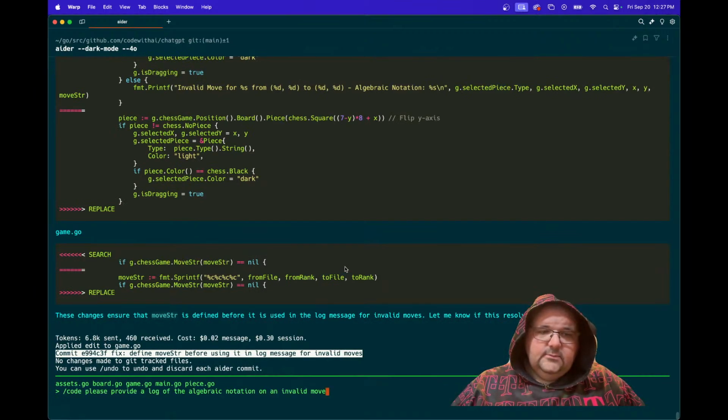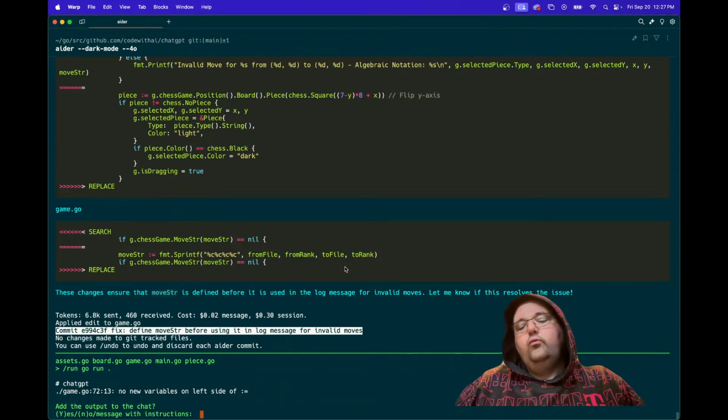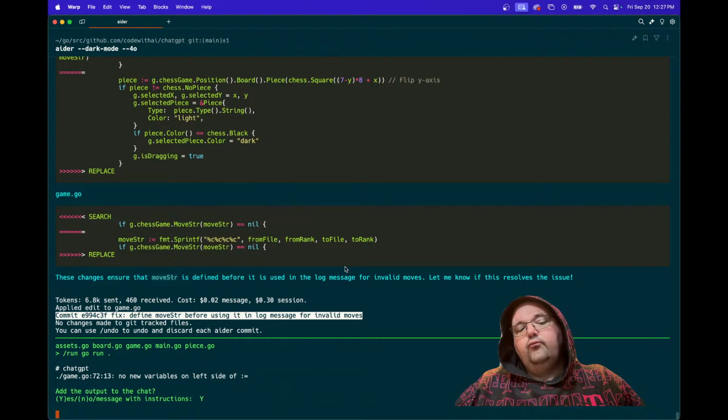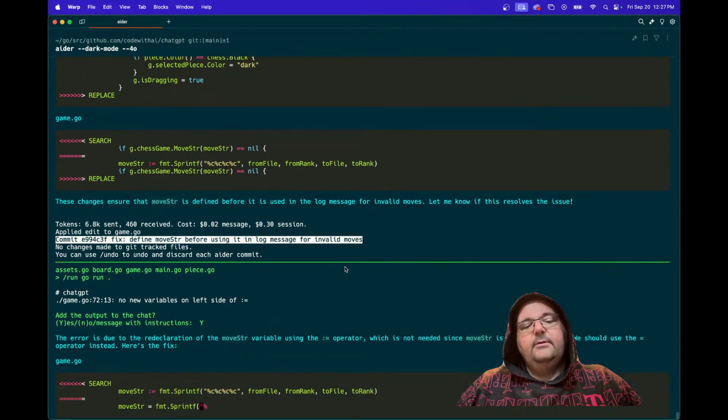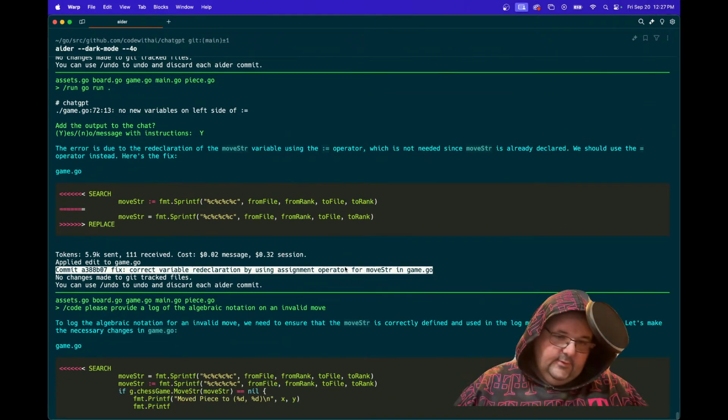Making progress. Let's see what we got. I don't want to baby it this much. I don't want to do it. I went too far up.